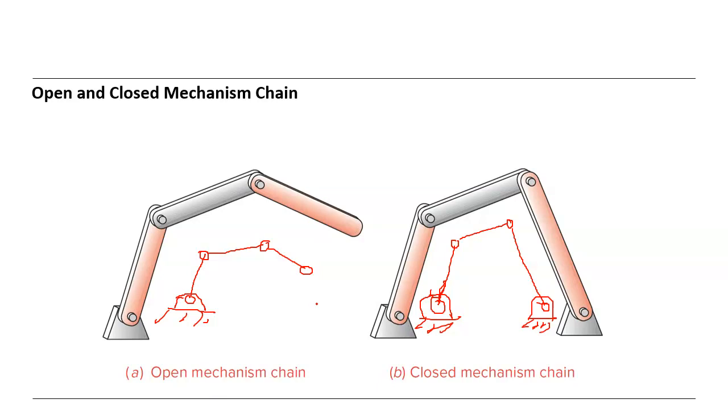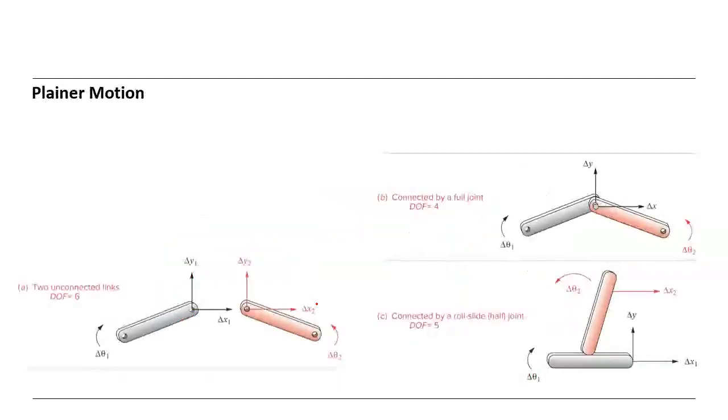like a robot. You know, many robots we have, and you have seen that, and this type of mechanism, a robot, has an open mechanism, open chain, or mechanism chain. Okay, so then let's talk about the planar motion. So this is very important what I'm saying now. So planar motion, that means we are going to analyze the motion which occurs on the plane.